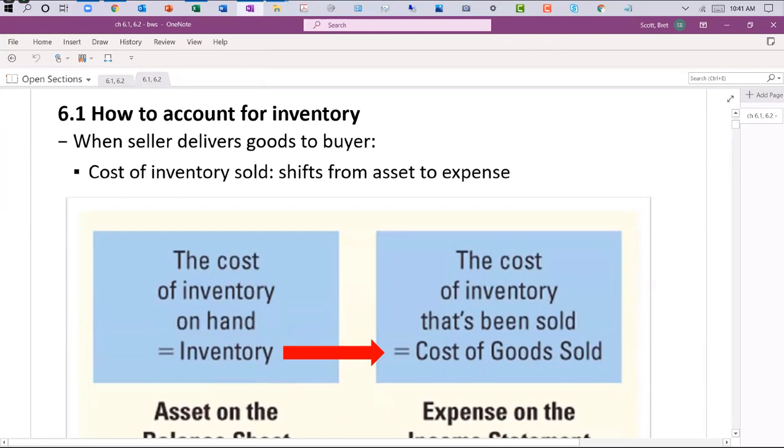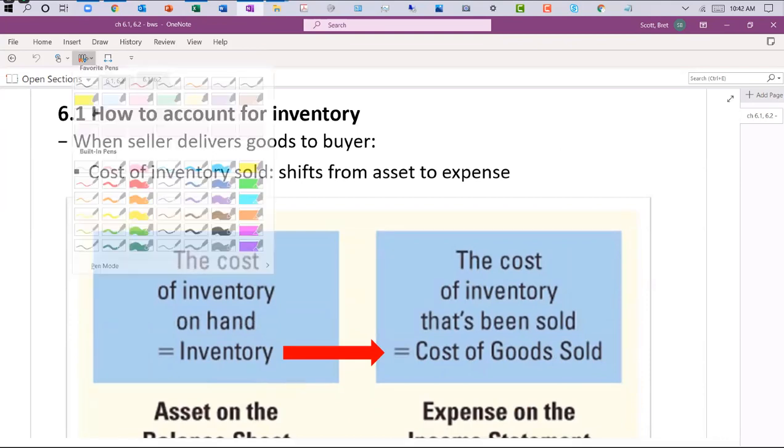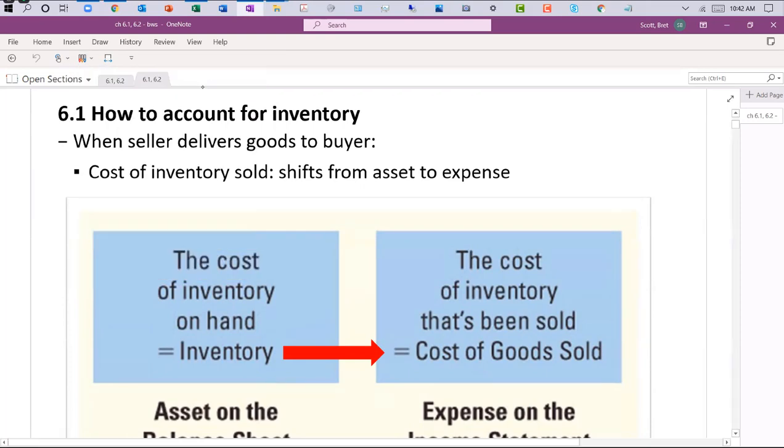This is a bit of a complex chapter, only in that it helps to be a visual person in order to understand what's going on here. The flow of goods, how do we account for those things? Inventory is also known as merchandise. It's the goods that we sell to our customer. Sometimes we're the manufacturer, sometimes we are just the intermediary or the wholesaler that takes the goods from the manufacturer and sends them out to the retailer. So we're going to talk about a couple different concepts related to inventory today.